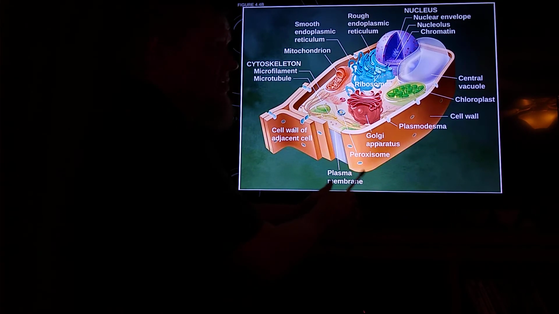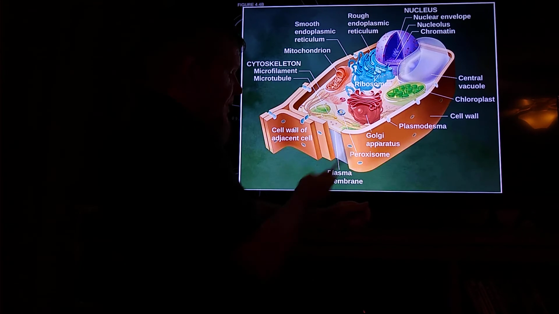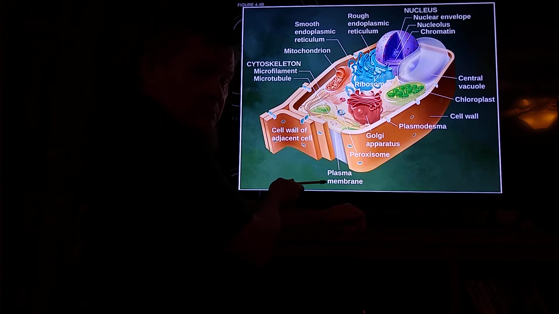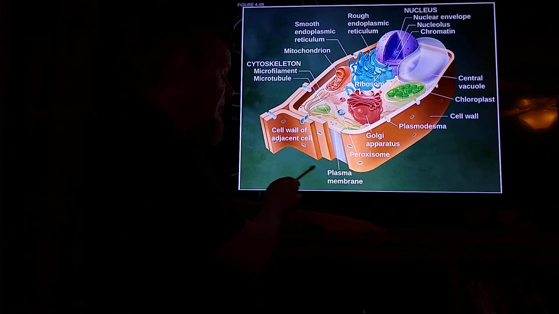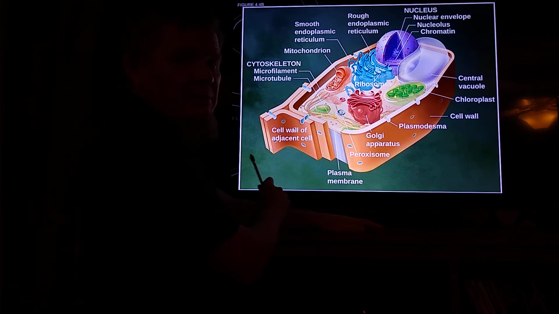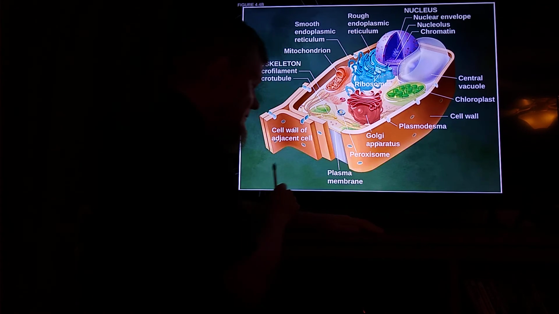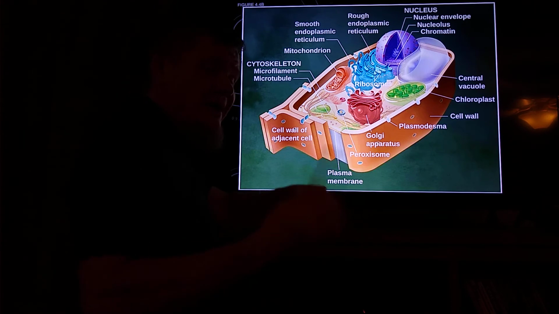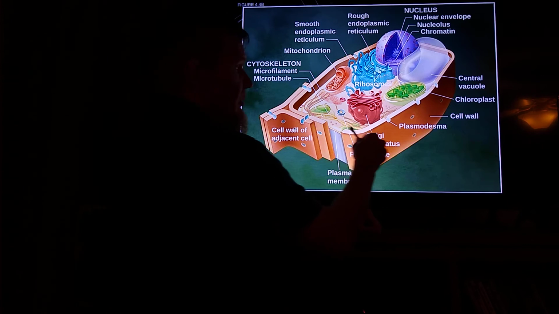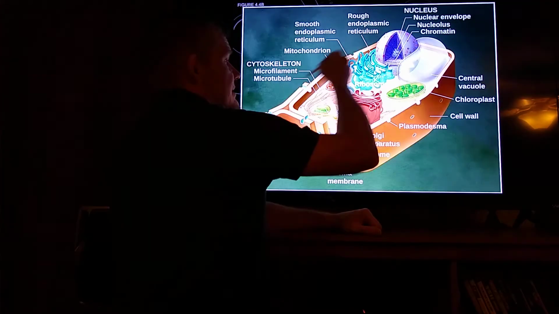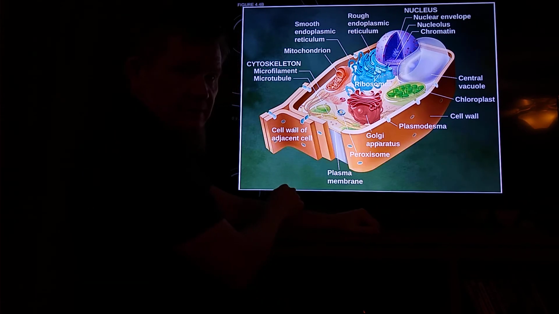So here is my stereotypical plant cell. Here's that cell membrane. Notice how it says plasma membrane. It means the same thing. It's just easier to say cell membrane. So plasma membrane and cell membrane mean the same thing. Here's the cell membrane, and we said, imagine that a plant cell is just my water balloon inside of a wooden box. Here's my wooden box. The wooden box is the cell wall that goes around the plant cell.